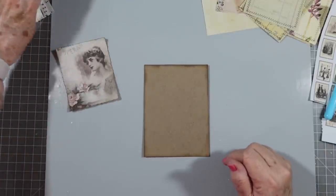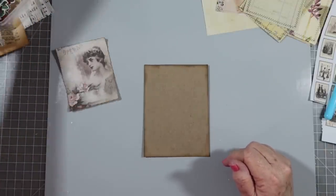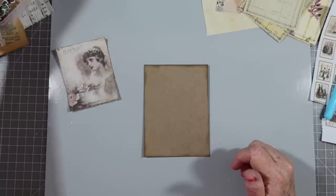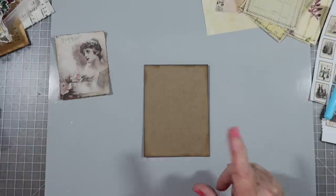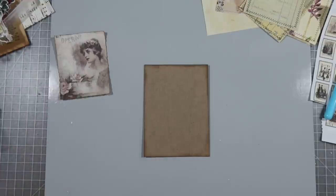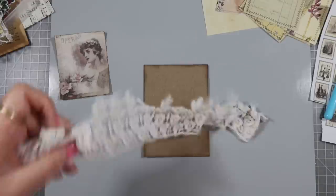Anyway, I thought I would bring you guys along. We have been pulling orders and getting them ready to ship out. I told one lady this morning - she had messaged me and showed me where I had made a mistake on her order - I said if Brandon and Melina don't hurry up and get back I'm gonna go bankrupt, because I've made two mistakes on ship-outs this week. I don't know why - I guess I'm in too big a hurry.